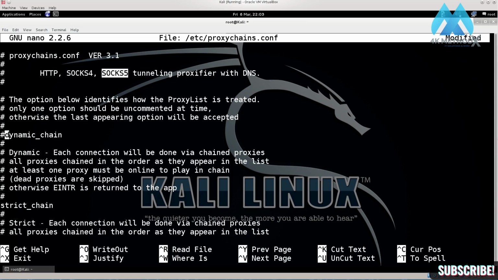Suppose you have A, B, C, D proxies. So those are some servers with IP addresses with open ports. And if you have a strict chain policy, like we have here, you will only be able to access any site on the internet in general by going through A, B, C, D.